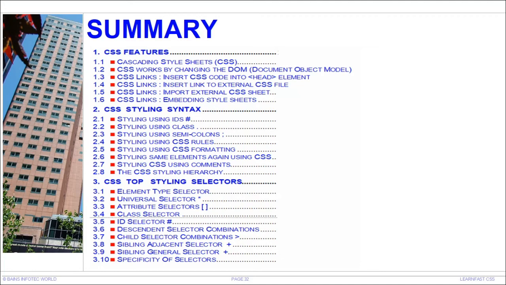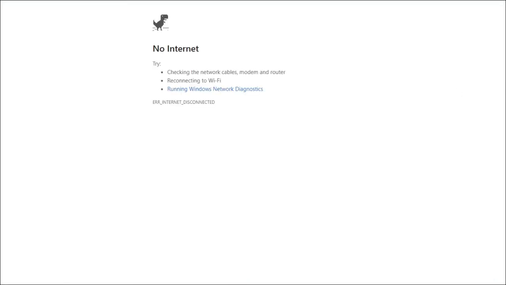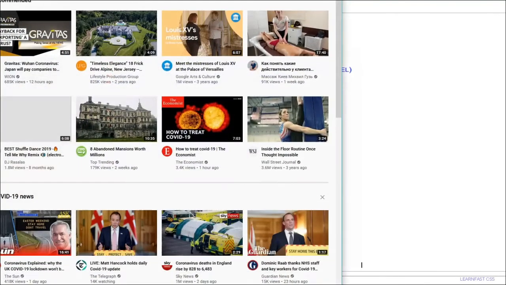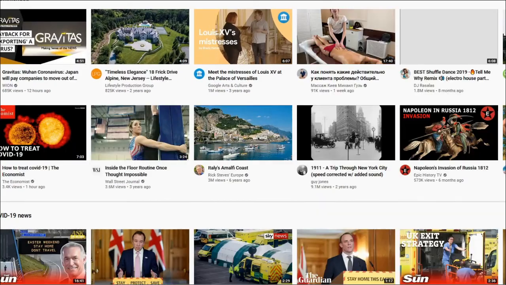You may analyze your style sheet rules within your browser.